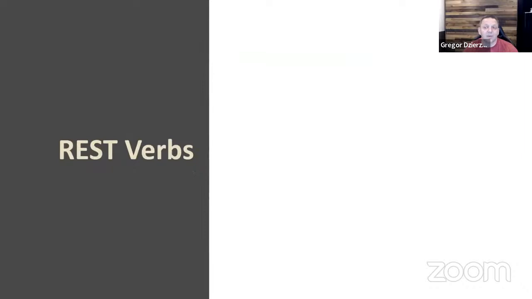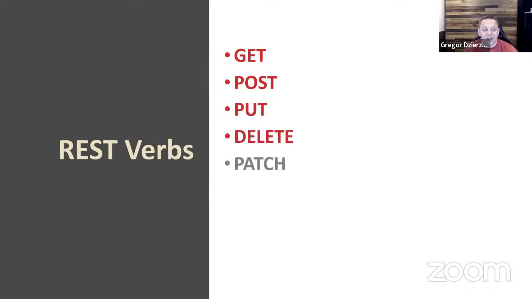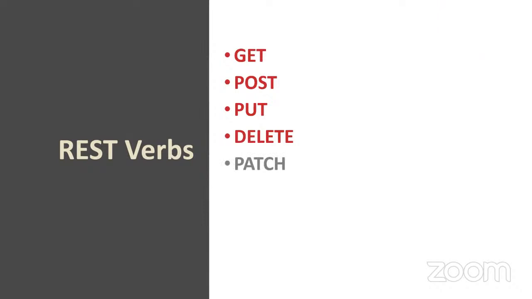Whereas in REST, it's all based on the resource. So we know what a named resource is. And then with that one resource, we can do all of our CRUD operations. So we can get, that's our select, post is insert, put is update, delete, of course, is delete. And then some of the others, patch, that's another version of update, which we won't really focus on here.